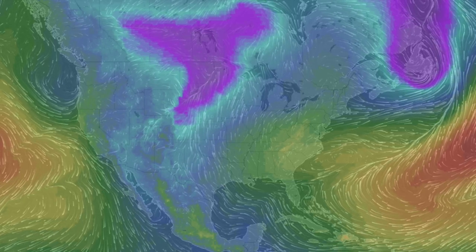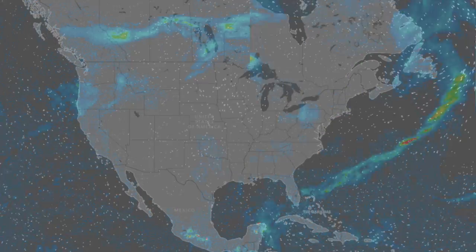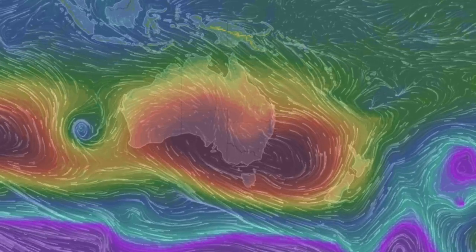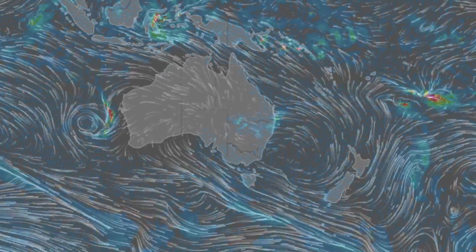In North America tonight, the strongest storm system aims at the hat of that low crossing the landmass. Strong storms up in Canada take the highest threats today. We are also going to be keeping an eye on that tropical system off the west coast of Australia — it appears to want to head towards the northwest coast of the country.